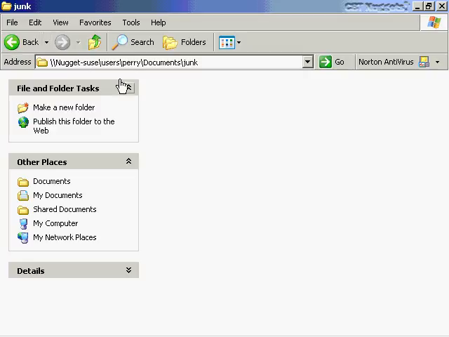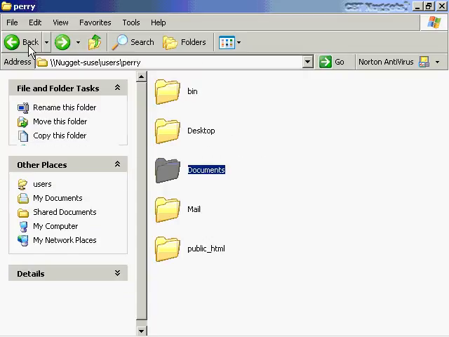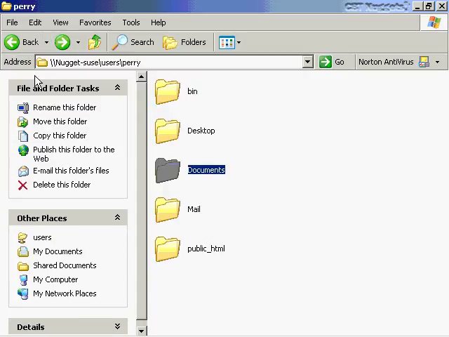I can do whatever I want in this directory because I have permissions, because the way that was set up by default was that you had to supply a username and a password, and that username and password gave you specific access to your directories on the Linux machine. So you weren't able to just go in and wreak havoc on everybody else's things that were shared. Okay, so there is a password protection there.